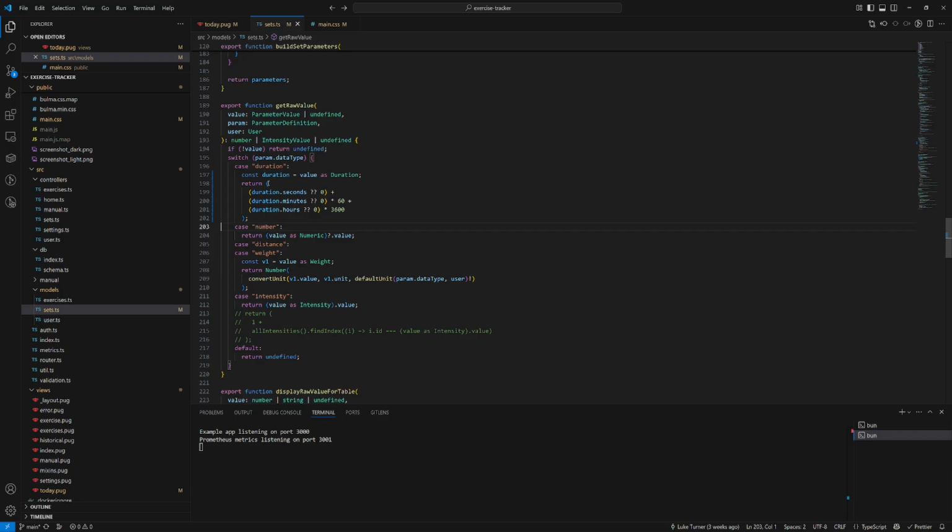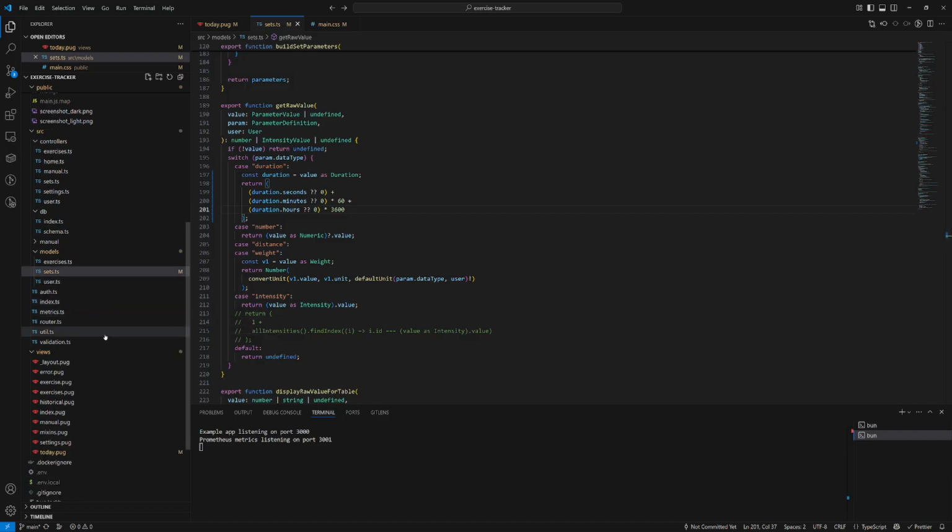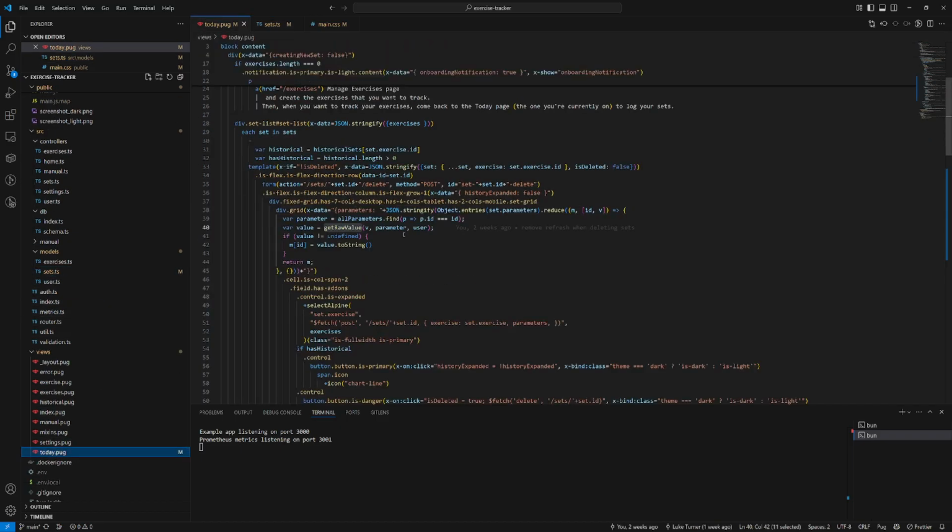Oh, so what we need to do now is, well, I don't know. We might adjust this later, but anyway, what we need to do now is not actually use get raw value in this case when we're talking about durations.